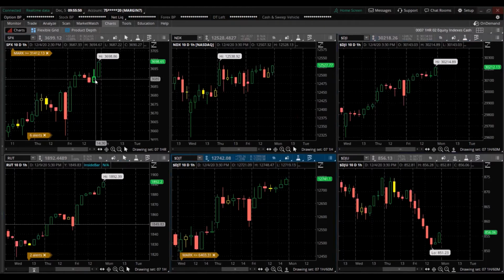S&P 500, new high in the last hour of the bar. NASDAQ 100, no, it still closed below the high of Thursday. So that's a weaker index than the S&P 500. The Dow Jones Industrial Average closed high for the last hour of the bar and above Thursday. So again, the Dow Jones outperformed the NASDAQ 100. The Russell 2000 closed at a new high for the last hour and trending. So right now, the weaker of these four indexes is the NASDAQ 100.